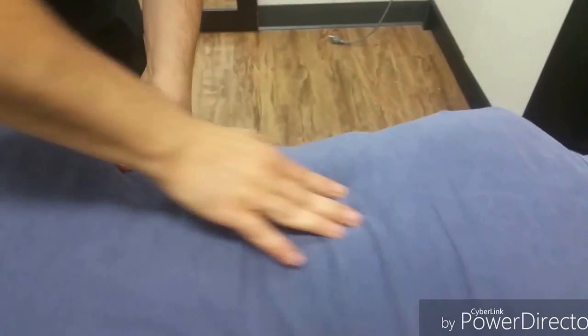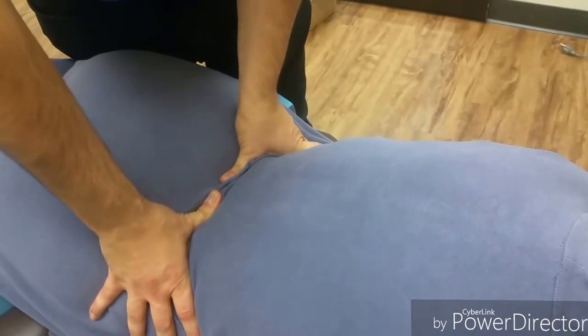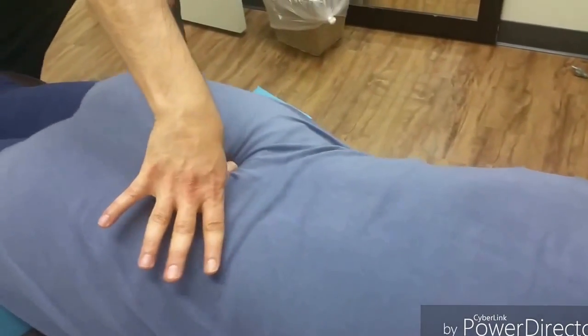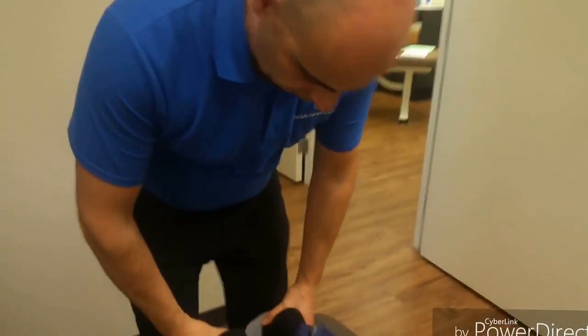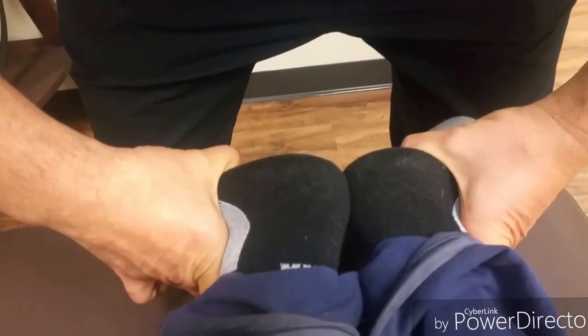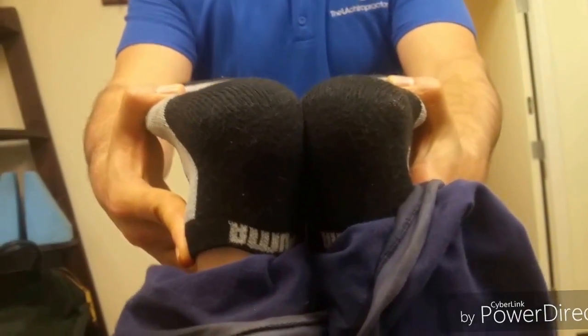Palpate, see exactly where. Okay, right on that. Lower lumbars, L1, L4, L5. There it is. Just want to post check that. Want to make sure it did my work. There it is. Remember, legs were totally uneven when we first started. Back without the blocks. There it is, nice and even.